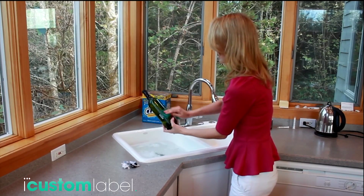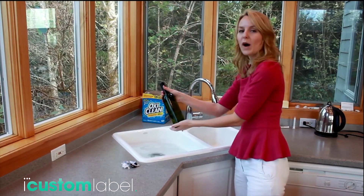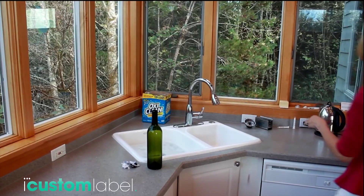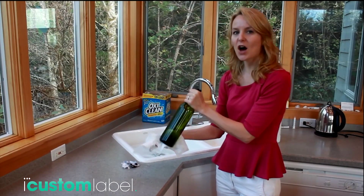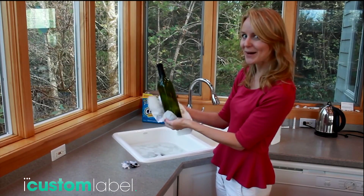It's so easy — I'll just go ahead and wipe this off too. It comes right off, and you're left with a completely clean wine bottle, which you can then dry off with a paper towel. So once I have this completely dry, I'll show you how you can add labels to them. So you've made your own custom wine bottle.